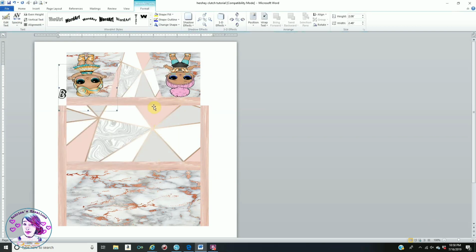Once you're done typing and you click OK, you need to make sure it's selected, go to the Format tab, and go to Wrap Text in front of text. Now you need to also flip this around. So if you click on rotate and click on flip vertical, it's not gonna do it right. So on your font, there's like a green button. Just hold down your shift key and rotate that upside down.